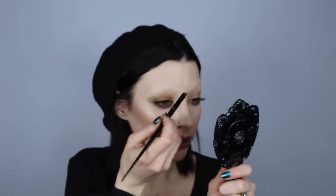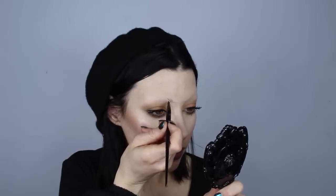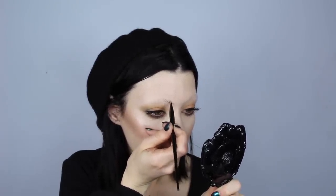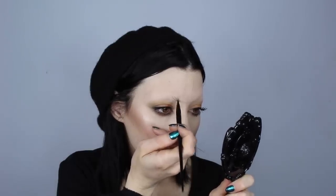I'm going to start with just a few little flicks in the front of the eyebrow, starting down and just whispering up those hair strokes. The front ones are a little straighter and then I slowly start to angle them towards the center of the brow. After about four strokes I go back in and re-wet my brush with more product. I'm just creating the height that I want with the front of the brow. Now that we have the height of the eyebrow, I'm going to use that height to see where I want my arch to lie — taking the string to the very front hairs of the eyebrows.